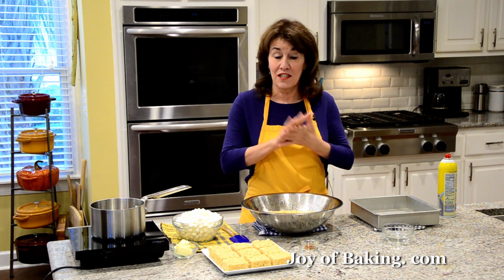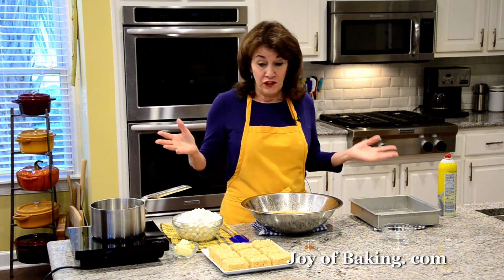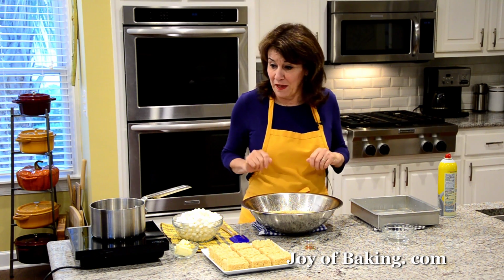Now, these are so easy to make. You can make them probably in under 10 minutes. They're no bake, so you don't have to turn the oven on. We're just making them by hand, so you don't have to pull out the mixer. Essentially, all this is your crispy rice cereal and marshmallows and a little butter. So really easy to make.